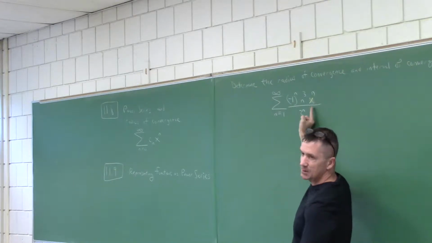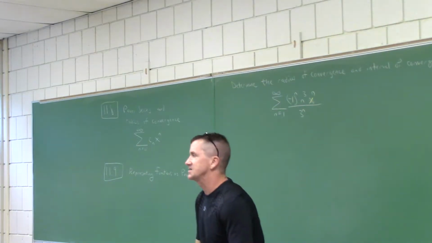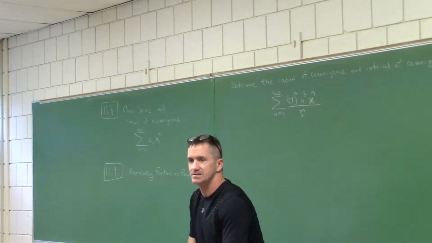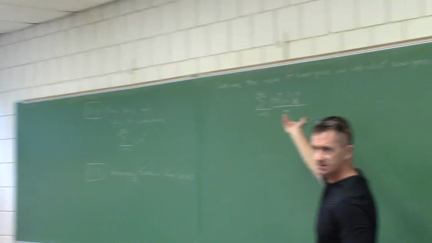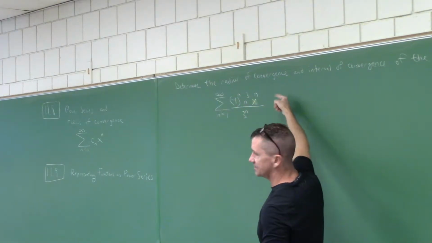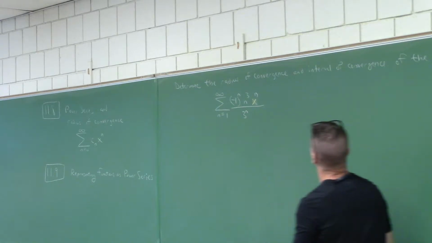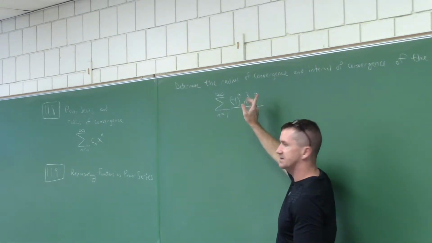And then there's this variable x raised to the n. And everything's about the x. We're going to figure out when does this power series converge for different values of x. So it's all about that variable x. There's a lot of letters in there, right? N's and x's. But we're determining it for the variable x. So when I say determine the radius of convergence of this power series here, and the interval of convergence, we're talking about the variable x. What numbers for x make this converge?